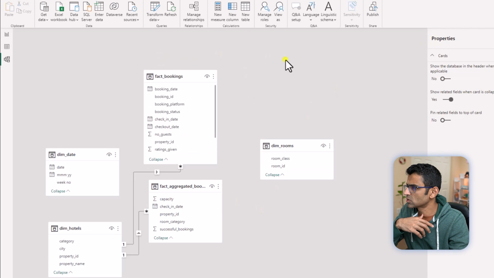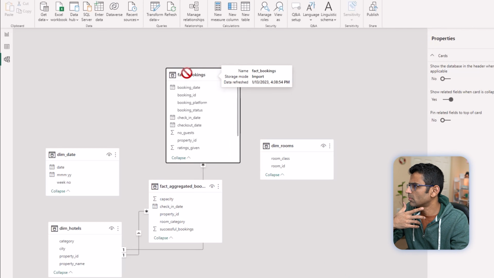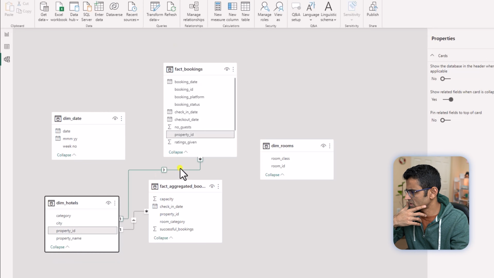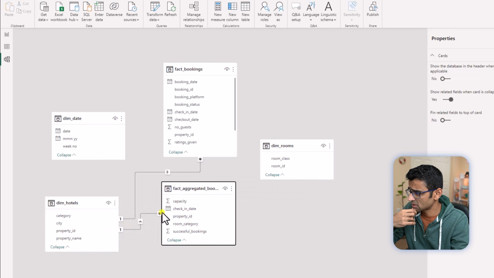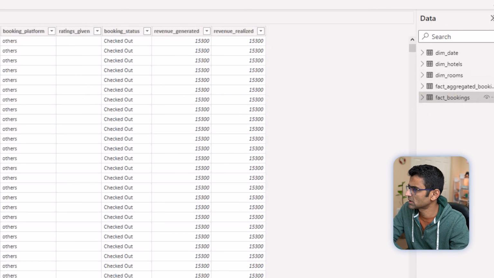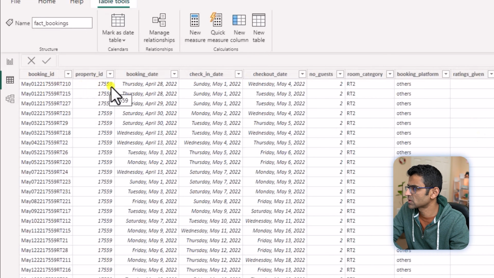What you can do is go to manage relationship and probably delete all these relationships initially. So let's see what relationships you have. You have property ID connected with property ID connected with property ID, which is good because these property IDs are related, right? If you look at property ID in these different tables, for example booking, the property ID is 17559.